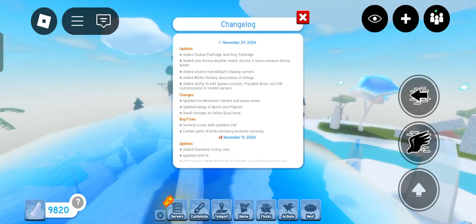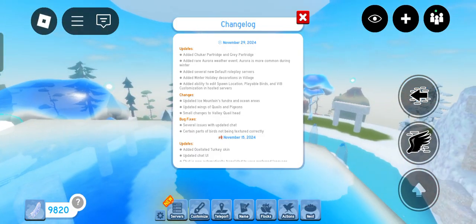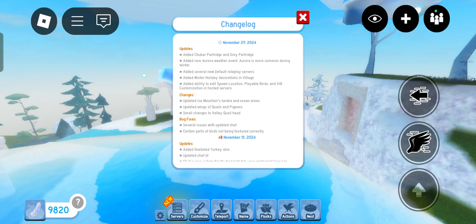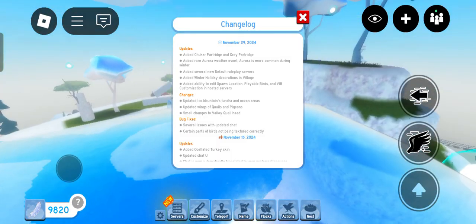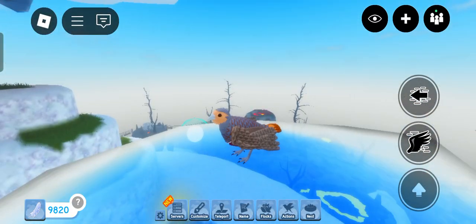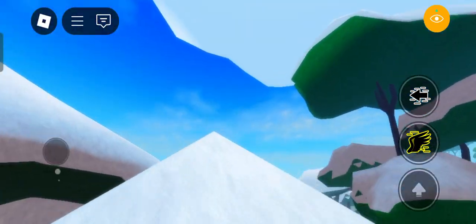So the change log. There's a new Aurora weather event. I don't really know how to spawn that thing, so I'm very sorry. And then, added winter holiday decorations in the village, so I'm gonna show you that real quick. So this is the whole winter update. Let's see it from the beginning.